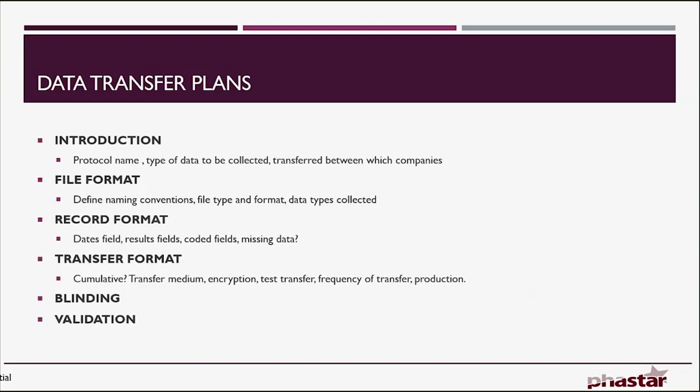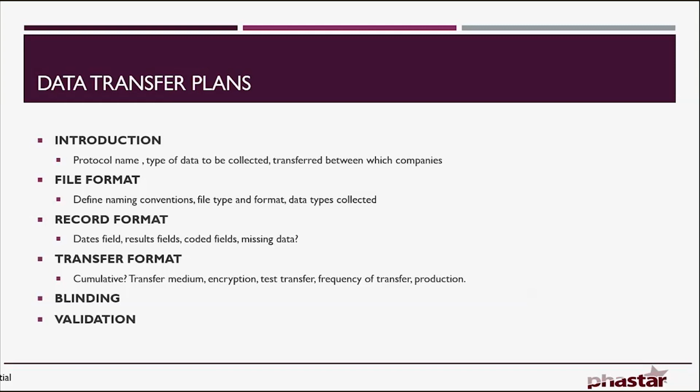Finally, blinding and validation. One thing to always be aware of if you're running a blinded study is: will anything being transferred from a third-party vendor break the blind? For example, if you've got a PK analysis in there, it could be that you can't have that until study end because it could break the blind. So it's worth having that conversation and being utterly clear that you're not going to break any blind by receiving data during the course of a study.